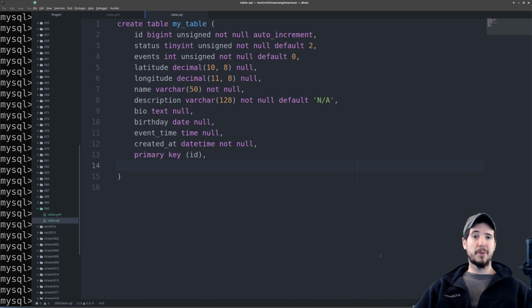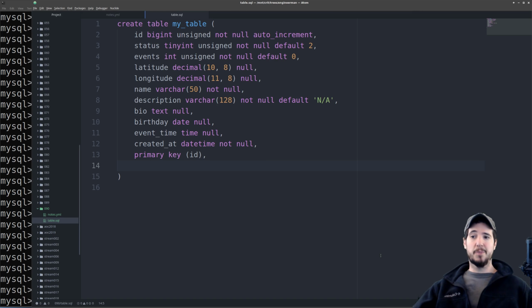Now it's worth mentioning that when I say must be unique, I'm saying that the database will enforce that. So if you insert a record into this table with an ID of 1, it will accept it. If you insert another record into the table with an ID of 1, it will actually reject it. It won't even insert that record. Also, when you select a field to be a primary key, you're also creating an index for that field.